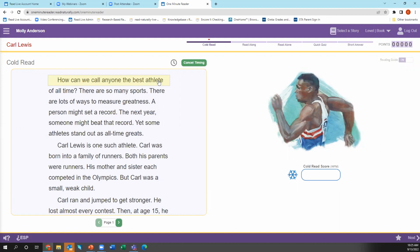I always like my students, even when they're doing this, to be whisper reading, so moving their lips. That is something that I like to have to encourage students to do even during independent reading time. But as they read, if the student is unsure of a word or just wants to hear it read, they can click on any and every word. Measure, set, yet. Okay, so they can get the support they need. Those words are read for the student so that they can hear how the word is read properly.